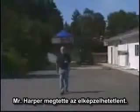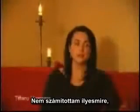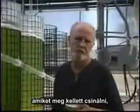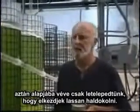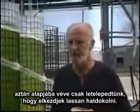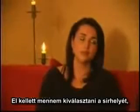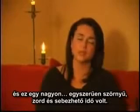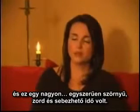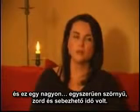Harper did the unimaginable. I was not expecting what I heard. They basically gave him 9 weeks to 9 months to live. Well, it was a pretty big blow, so trying to get my affairs in order, which had to be done. We then just basically settled down for me to start slowly dying. I had to go down and pick out his grave plot, and that was just a very horrible, raw, vulnerable time.